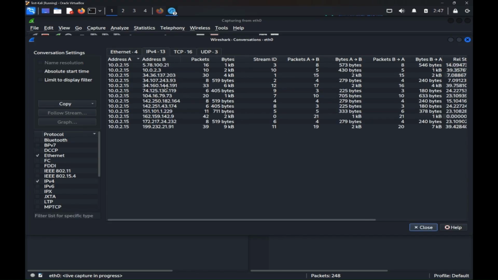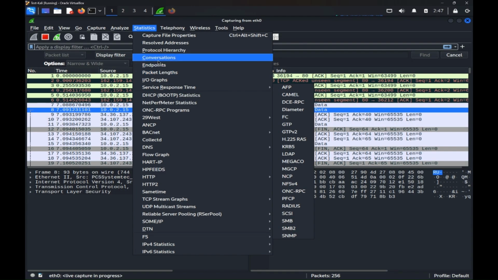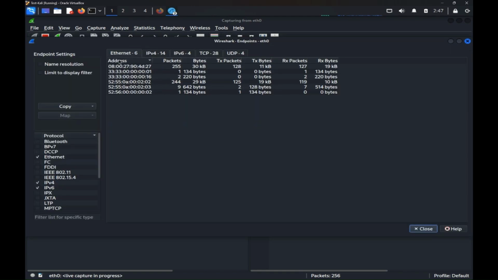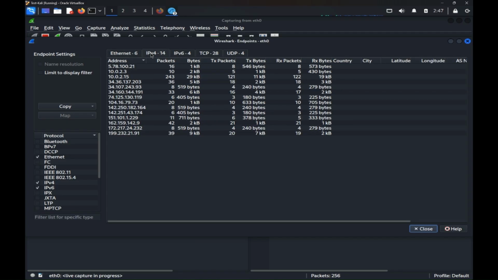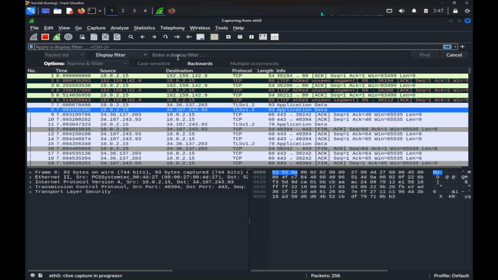These are the IPv4 traffic going on from address A to address B. So easily you can identify the malicious traffic from here. This is very useful. If you have any endpoint, you can easily identify the endpoint address from here. This is another good example. Then also we have wireless options.